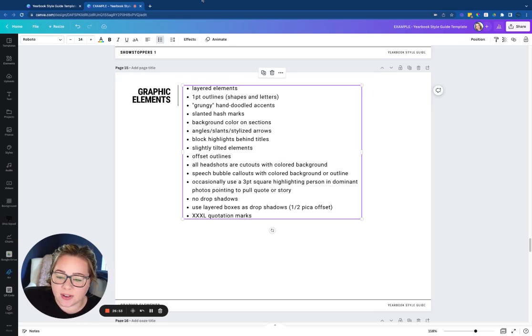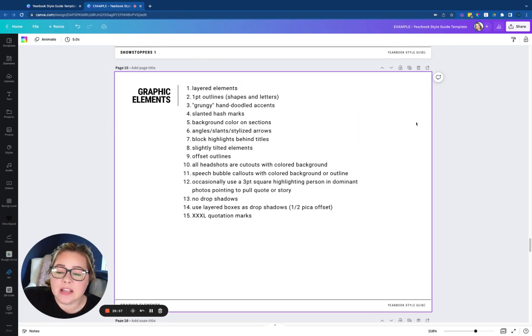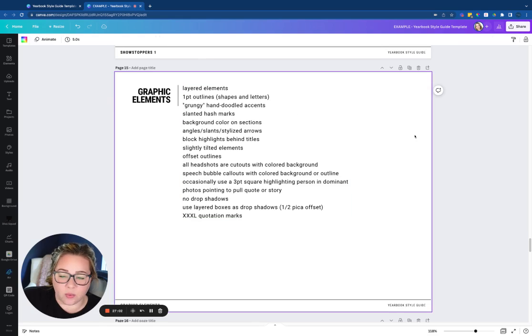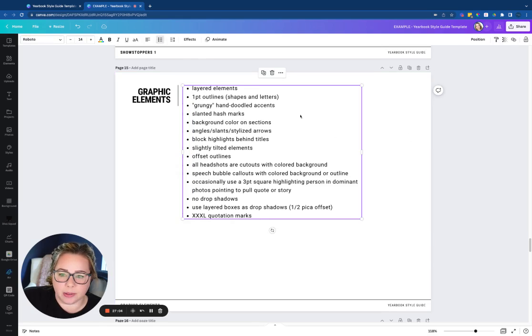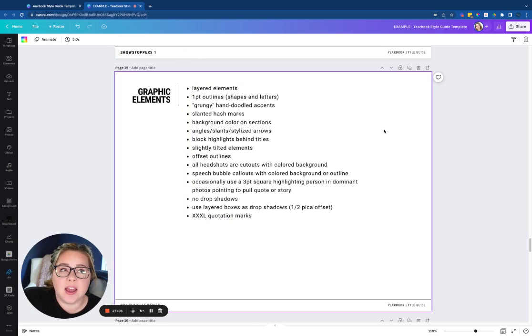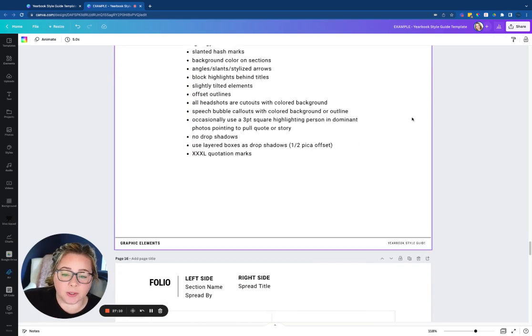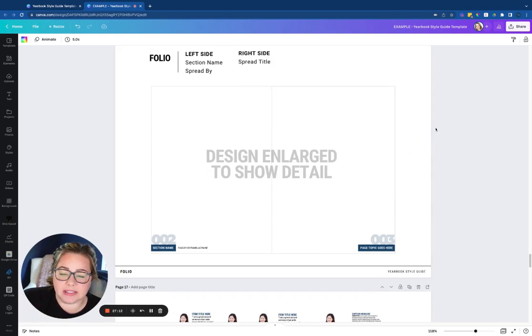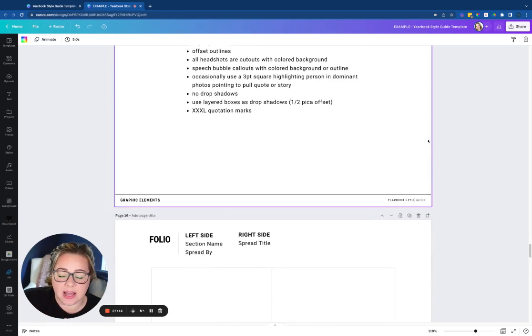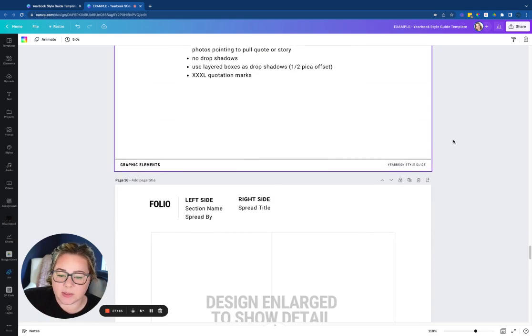Usually when I talk to staff, they have one, maybe two graphic elements. This is, let me put it on count, 15 graphic elements. So really thinking through a design and how to make it look complete, you can come up with this list pretty quickly. I also want to show some examples of these graphic elements at the end, but I have a couple more slides before that.